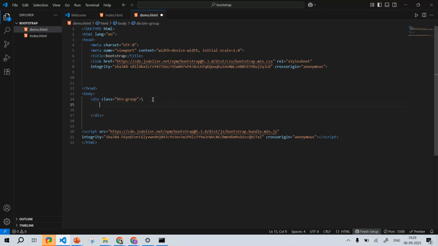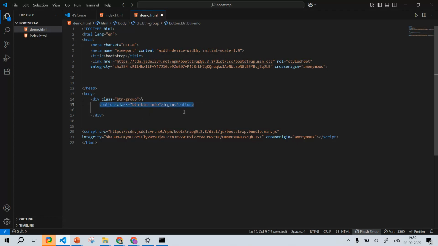After that, I'm creating a button, login. Login I will create with class is equal to btn-info. I'm using the same.